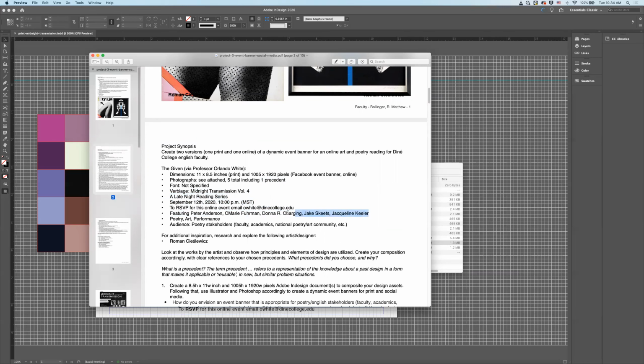The spelling of the names of the folks that are being included, I think, is really important. And obviously, this is really important to an audience. Who is the audience? Who is this for? Is it for a corporation? Is it for a DIY art gallery? But the information that I was given was that these are poetry stakeholders, so faculty, academic, national. So it needs to be relatively professional and clean graphics, direct. Obviously, that would be for any design work that you're working through. But with this particular project, or any project, it's to know who your audience is, who will be viewing your work and looking at it.